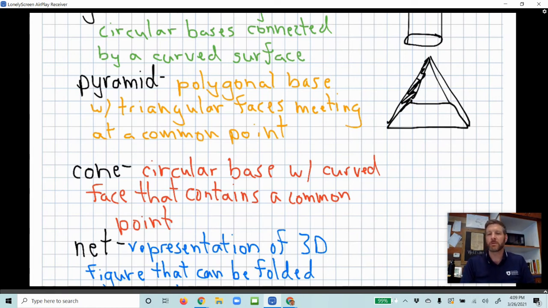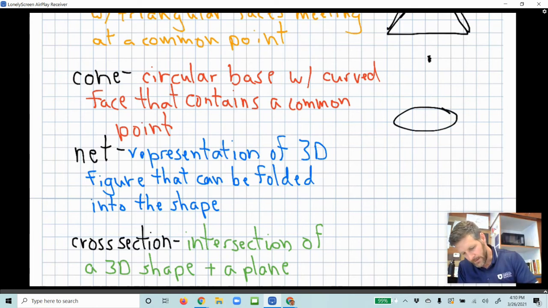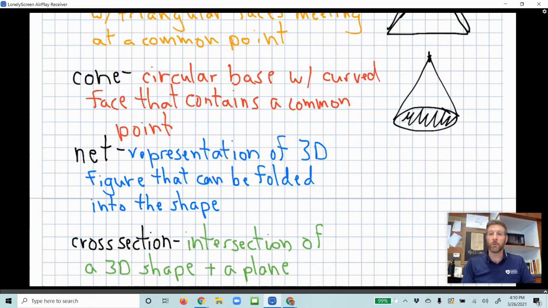We most likely think of the Egyptian pyramids with rectangular or square bases, but like mine, you could have a trapezoid, you could have an octagon, you could have all sorts of bases. And just like with the cylinder, if you happen to get a circular base, then you get a special name for that. We call that the delicious snow cone or ice cream cone. And so that's just a pyramid, but when the base happens to be circular. Not necessarily a perfect circle, could be an oval, but a circular base. And then again, the sides all meet up at a common point.